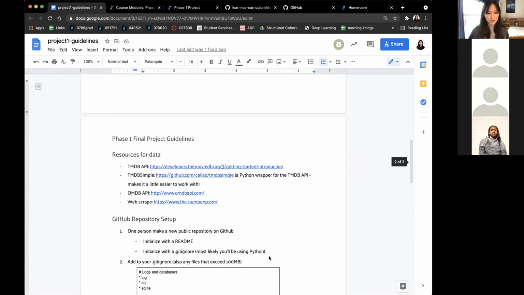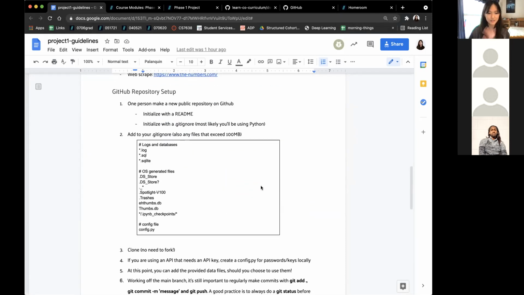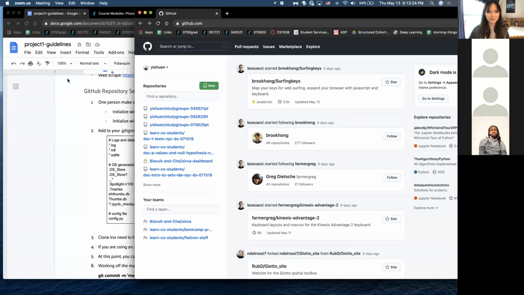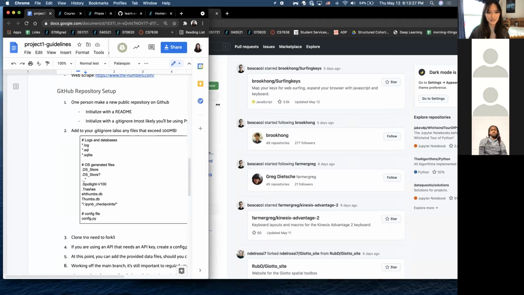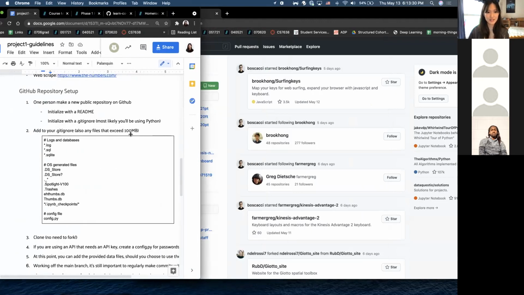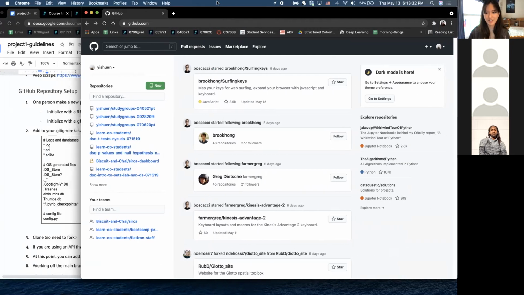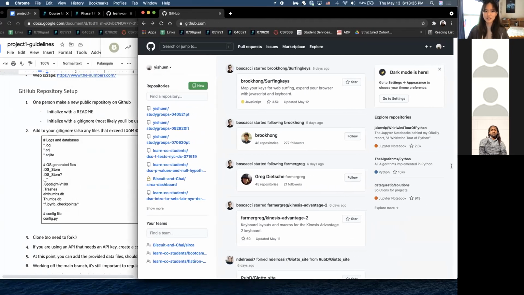Okay, so what we're going to go over right now is the GitHub repository setup. I have instructions here, so feel free to follow this. Right now, I'm actually going to go through these steps and set up one of my own. So I'm going to reshare my screen so that we can have these side by side. Let me make this a little bit neater, and let's share my entire desktop. Okay, so let's just put our guidelines over here so that we can refer to them as needed. And then here on the right side, I have GitHub, which is what we're going to create our repository with. Okay, if anything is not clear, if this is too small, please let me know.